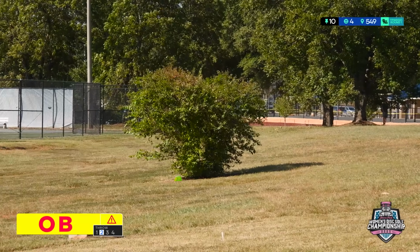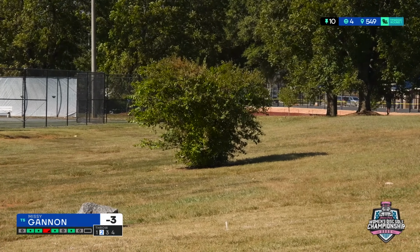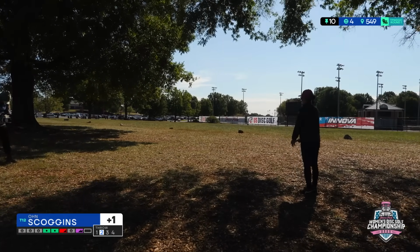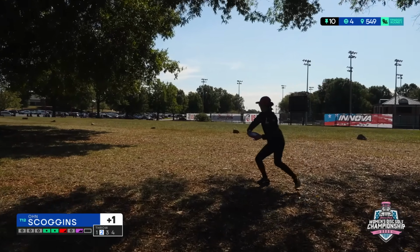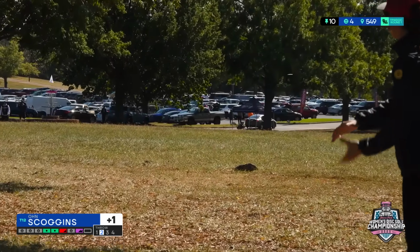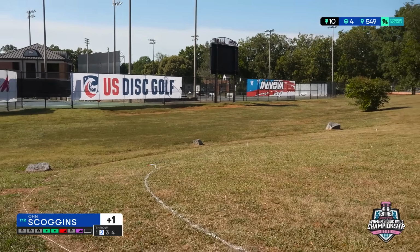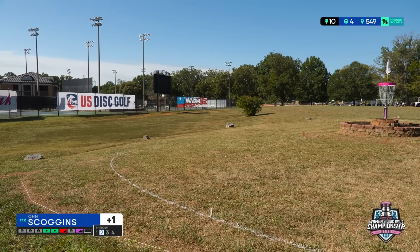Oh, Missy hanging that really wide, I believe progresses to that drop zone on the green. This is about as far away as you want to be to attack. If you're any shorter than that, you're thinking layup. Even this feels very risky. I like hanging it out to the right like that. That's super smart. Let the downhill kind of work for you.